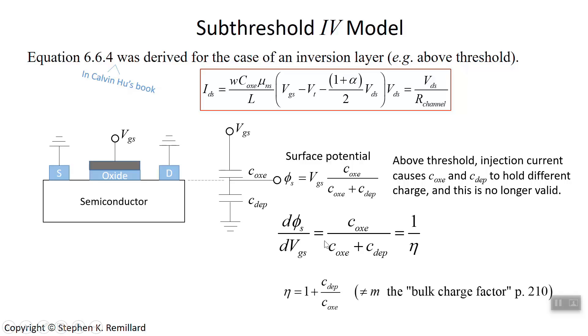Well, one over eta. And I might write it like this. I might say, okay, eta is C oxide plus C depletion divided by C oxide, or just like this. And you might recognize it. It's like, oh, isn't that the bulk charge factor from page 210? Yes, the expression is exactly the same. But when we're below threshold, the inversion layer thickness is voltage dependent, causing the oxide of electrical capacitance to shrink further. We need to distinguish the bulk charge factor above threshold and below. And so we use the M and the eta, even though it's the same expression. In fact, a lot of books on this subject don't distinguish. And they just keep using little m if that's what they've been using for it.